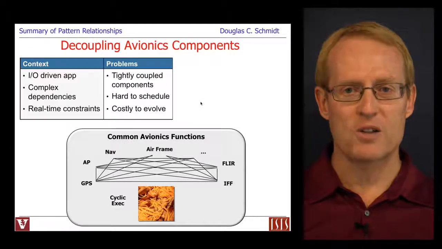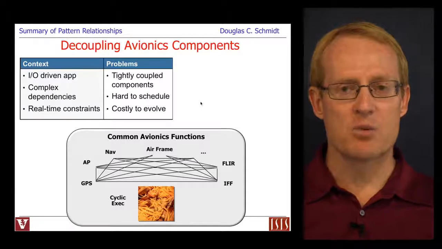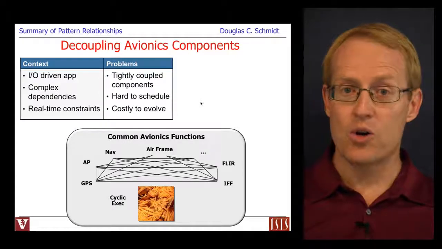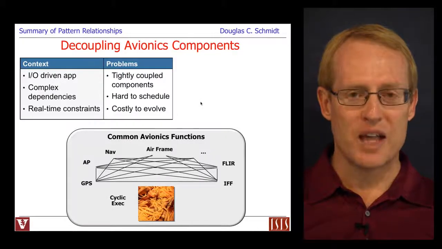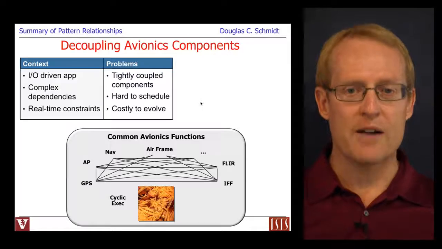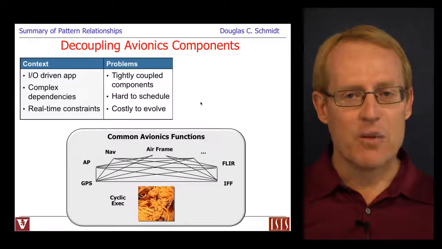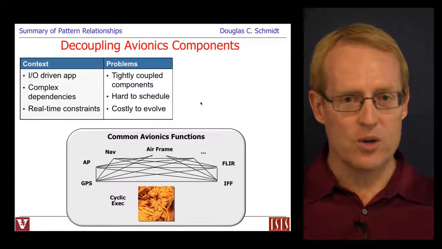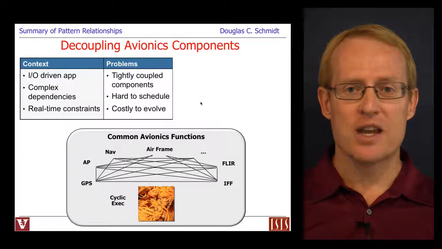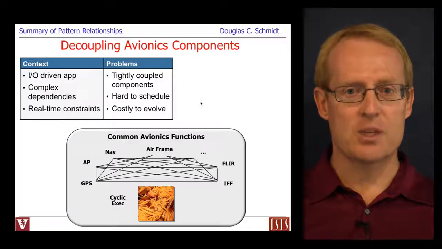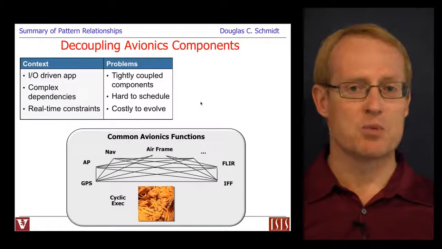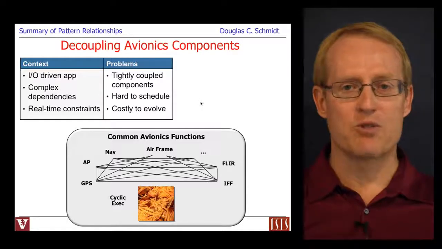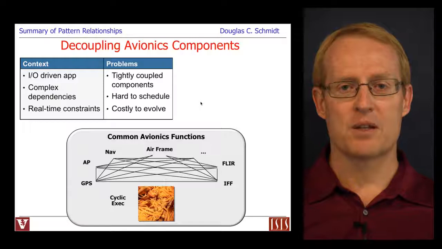When I first started working on this project, historically these systems were developed in a very, very tightly coupled way. People wrote them in assembly code or C or these other unusual languages like Jovial or in Ada. And they were very complicated. It was hard to make any changes. It was hard to make changes because the minute you made changes, it tended to break some of the assumptions about timing, which meant that the systems were difficult to certify and schedule. And all of this meant that it was extremely expensive to try to build and evolve the system.